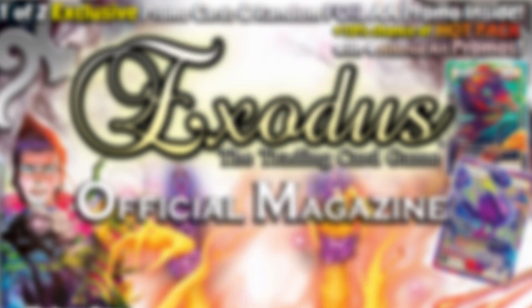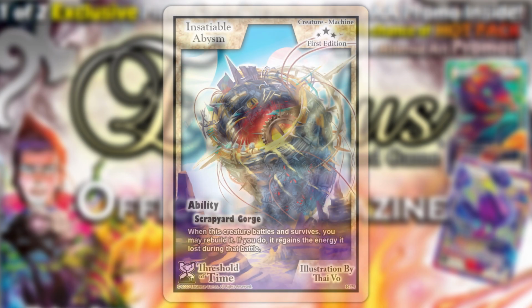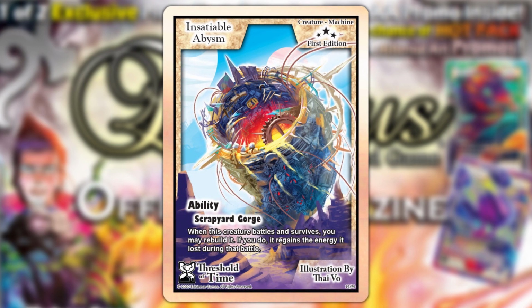So let's now move to take a look at a rare creature. We have Insatiable Abysm. This is a rare machine with the ability Scrapyard Gorge. It reads, quote, "When this creature battles and survives, you may rebuild it. If you do, it regains the energy it lost during that battle," end quote.